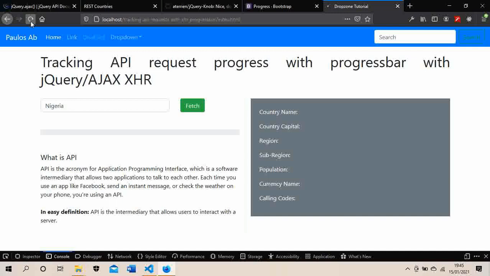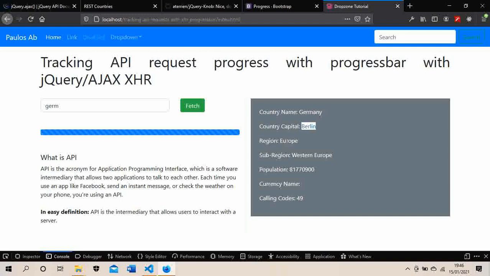Let's reload, and now let's change the country. Okay, let's try Germany. All right, you see the progress bar changes. It updates. Now you see that Germany is here, and the capital of Germany is Berlin.